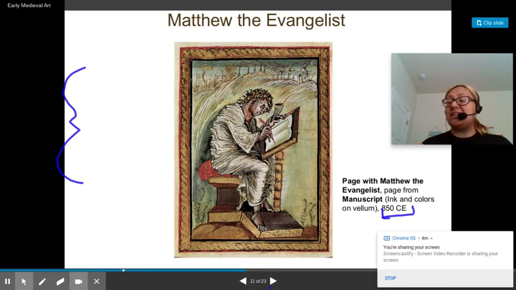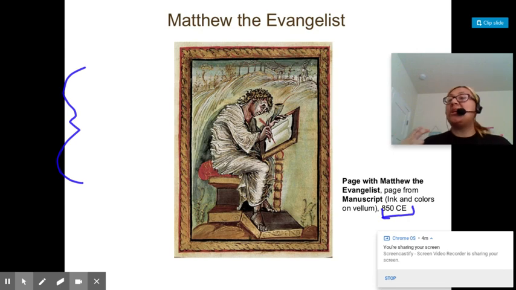They painted his garments or his robe in white, which is interesting because whenever you see any portraits of the disciples in the Bible, the people who were with Jesus, they are usually clothed in brown. They usually have a brown garment or something like that, to signify that they were not rich. But right here, they paint Matthew in white.